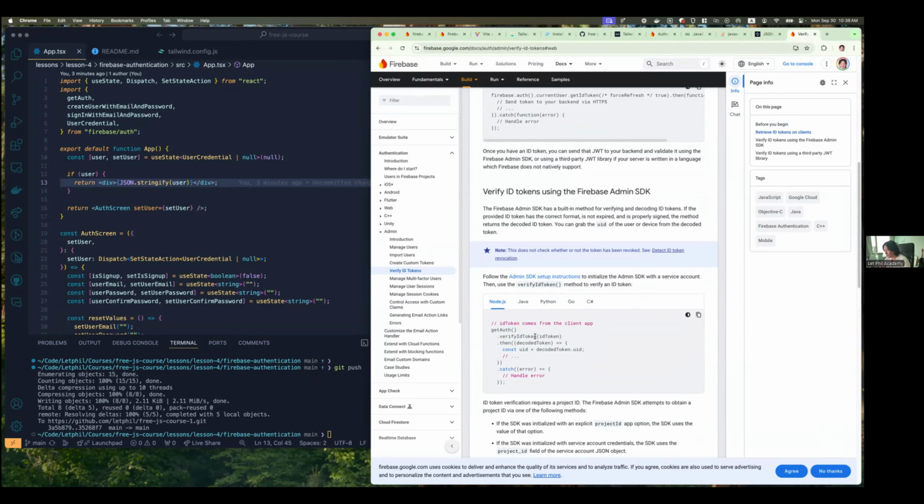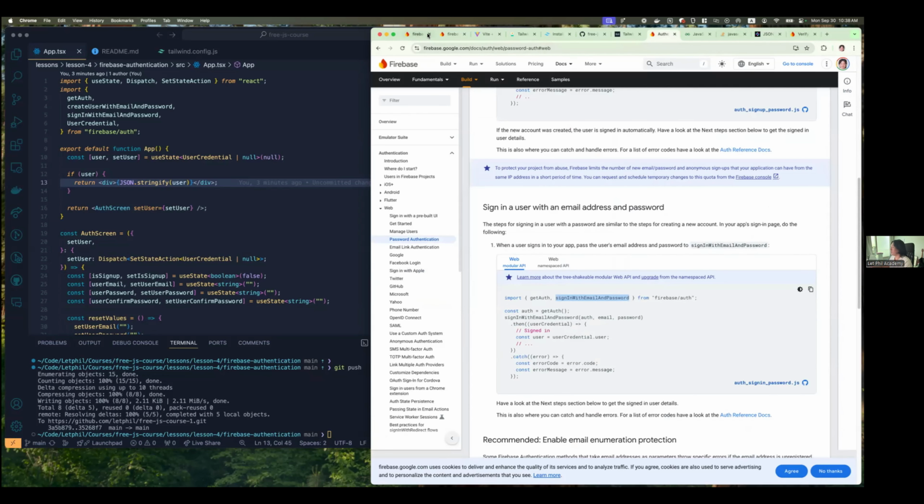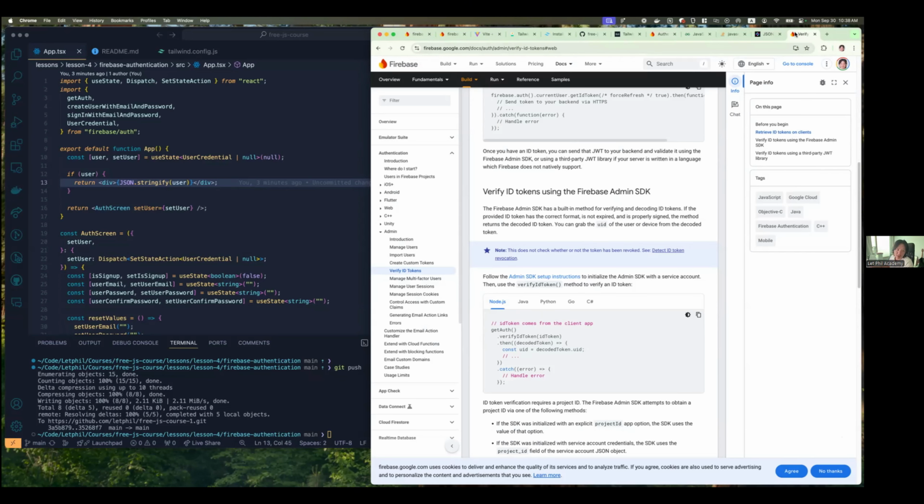Get auth verify ID token. So what is this verify ID token doing? It's basically just doing this JWT thing right here. But later on, when you create this user inside of your app, inside of the Firebase console, you can put a secret inside of the token, so it's not so easily decoded, right?